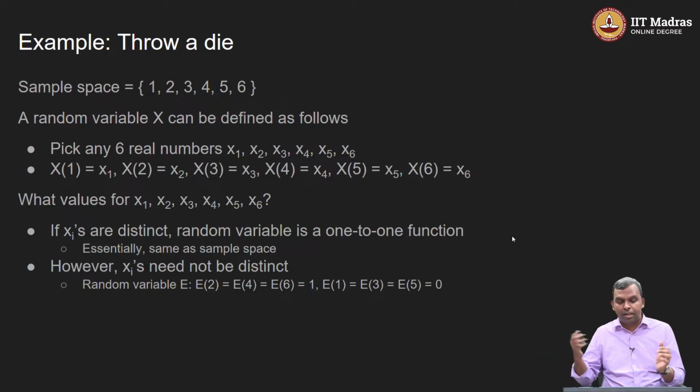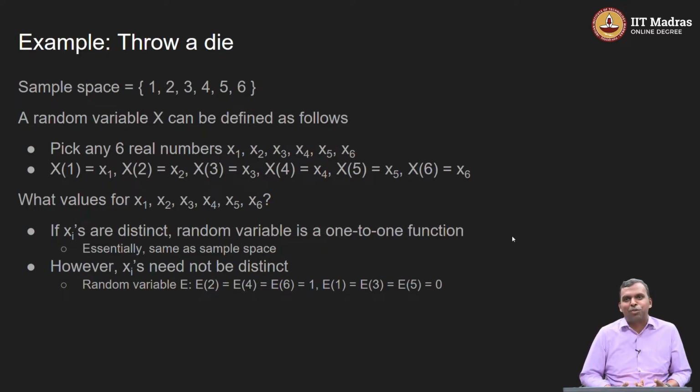They're all different. So in that case, this random variable simply is a 1-to-1 function from 1, 2, 3, 4, 5, 6 to this other number. Essentially this is the same as the sample space in this case, right? So 1, 2, 3, 4, 5, 6 is 1, 2, 3, 4, 5, 6. So you can have a random variable which mirrors the sample space. You have outcomes which are maybe not numbers, maybe something else, but you can mirror the sample space and map it to one number. So you could do that.